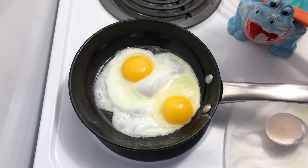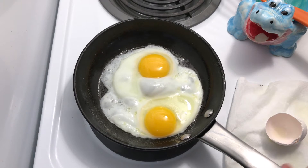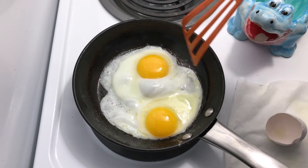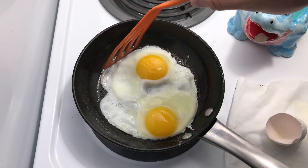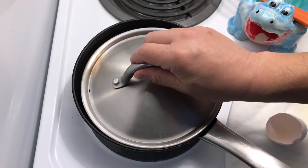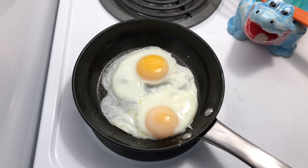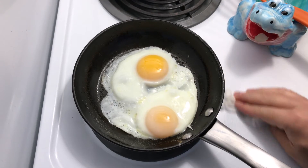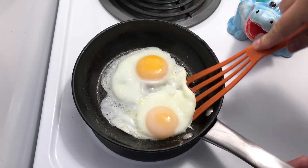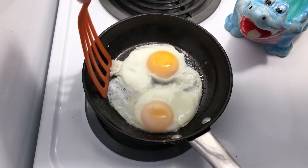It's been about 30 seconds. You can see the white is still pretty runny, so I'll cook it some more — just want to make sure it's not sticking. I'll let it go another 30 seconds. One thing I've noticed with the steaming method is that whatever's left on top will start cooking, so I could have probably taken the lid off sooner. But the whites look like they've set.